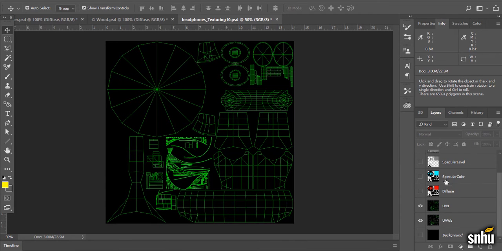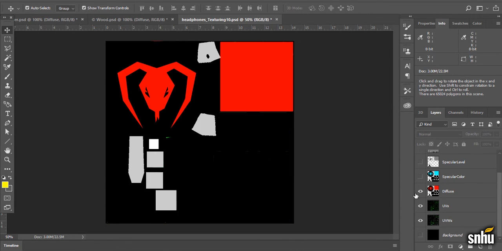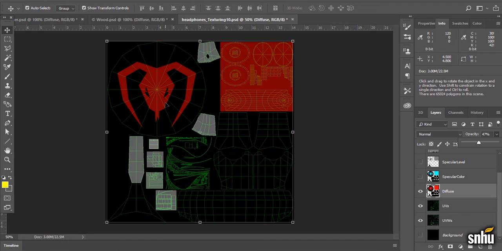So the diffuse channel, which is again the color, I'm just going to take the opacity down a little bit so you can kind of see the UVs underneath. You can see that the colors I've painted line up with the UVW clusters from 3ds Max or the UV shells from Maya. So here's where that snake's head with the horn graphic appears. Down here is where the top of the cup, that gray metal area, and here's where the grading will be.